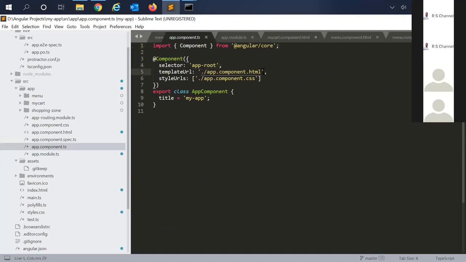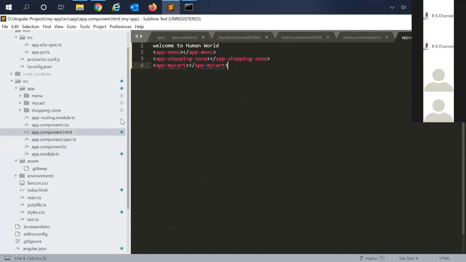No, you go inside that file, app component.html. Remove that, Welcome to human world. That one you remove and leave just app menu and delete the other two.